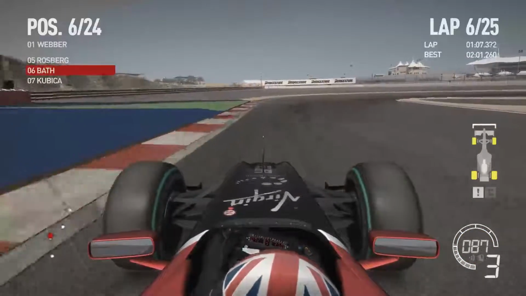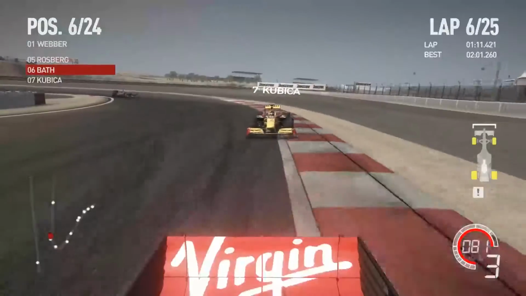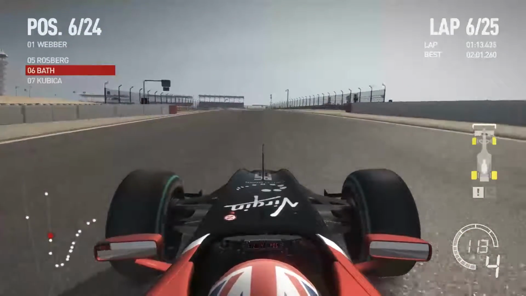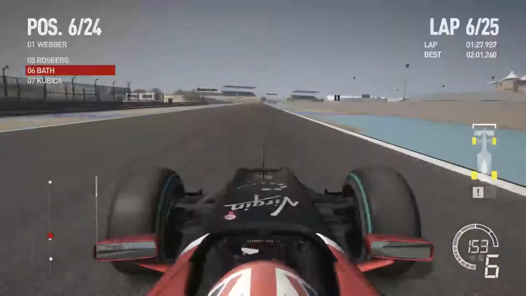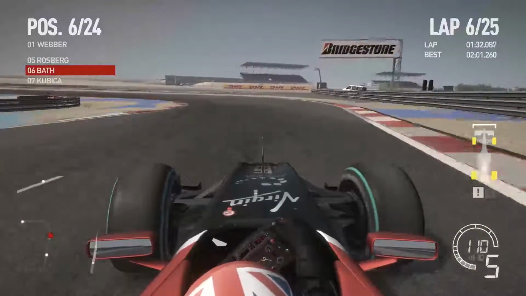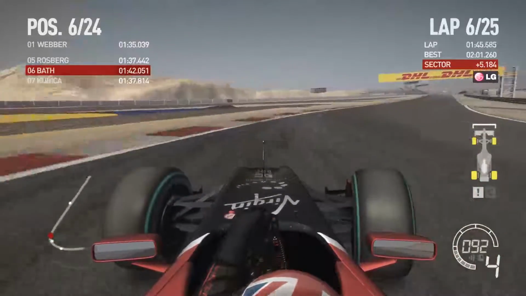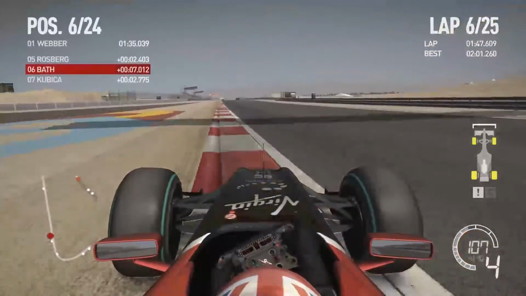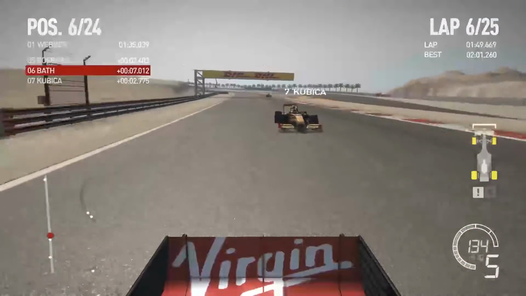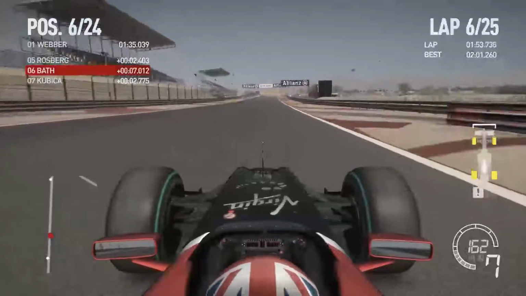Why aren't they calling me in? Everyone else is coming in. Now I've lost a position to Rosberg. Oh no, here comes Kubica. Still a bit unravelling here now. Not gone at all well there. Now here comes Kubica. He wants 6th position.